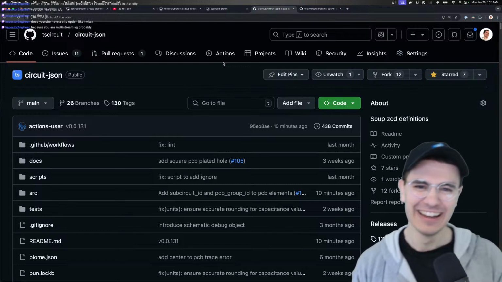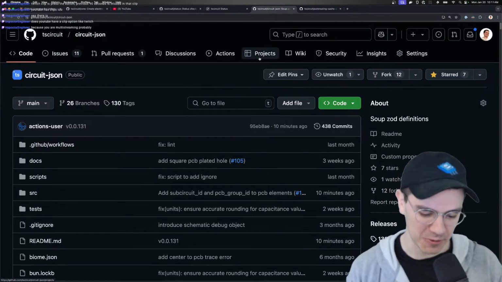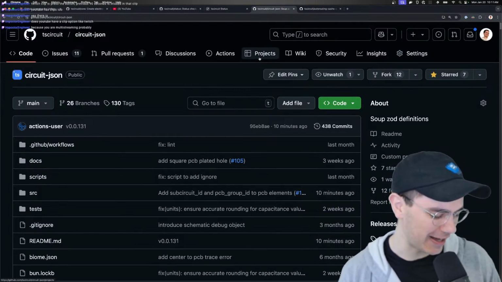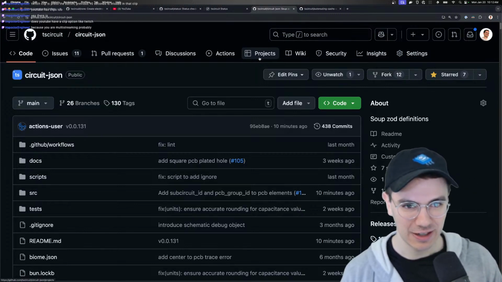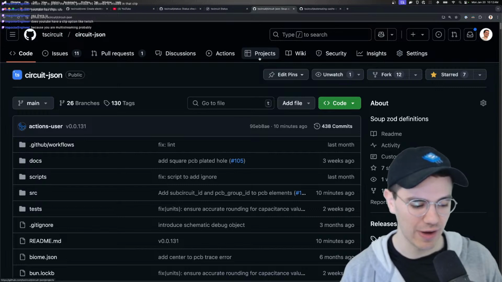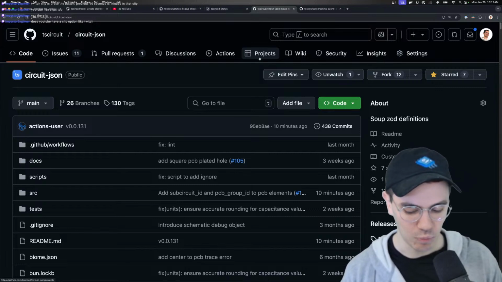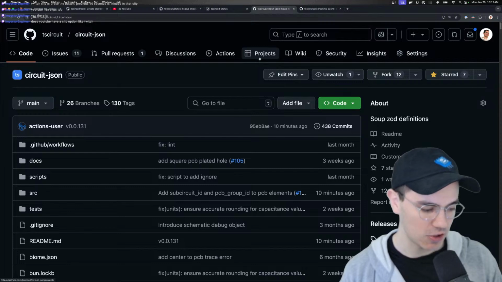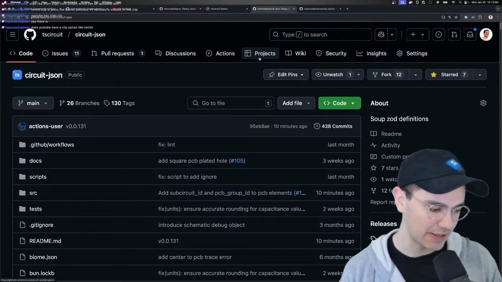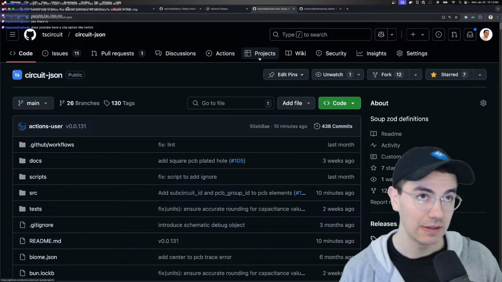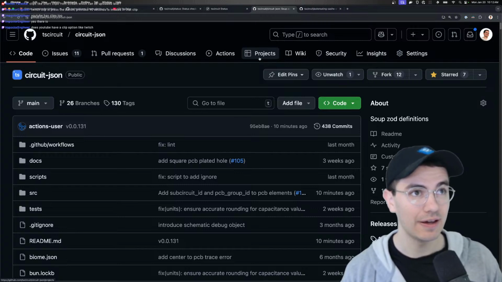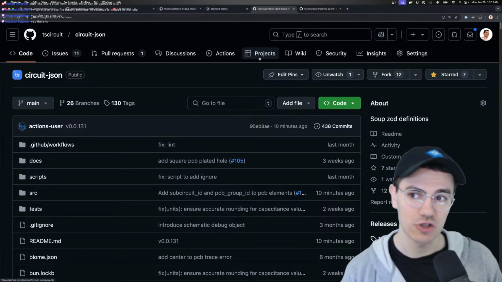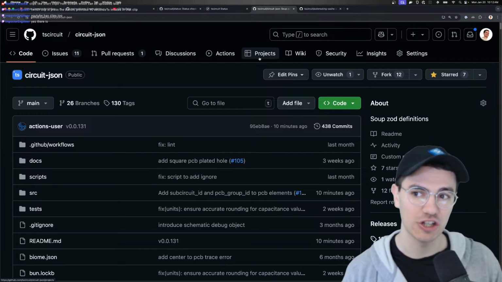I'm just thinking. So this week, the reason this is called Cache Me If You Can is we're going to try to implement a way to cache auto routing results with subcircuits. The reason that's a big deal is because if we're able to cache subcircuit auto routing results, you can create very, very large circuits just by caching the smaller subcircuits.